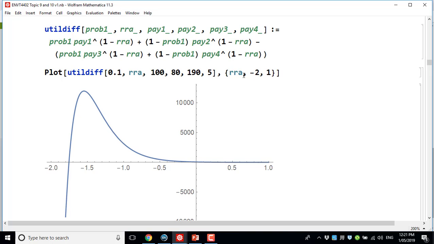We want to have a go and see if we can generate the plot and maybe change some numbers to see if the utility difference curve is changing or not. So this is risk attitude and the other one is the utility difference. Okay. So we have this x to the power 1 minus r, and then we calculate the expected utility, and then we take the difference.